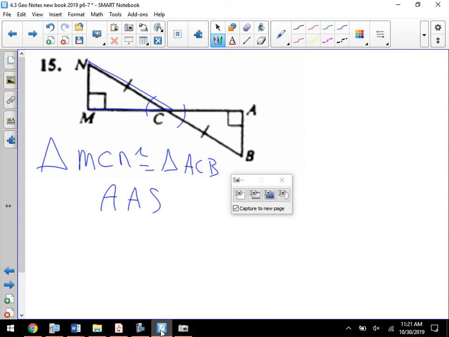Remember, the reason why it's angle, angle, side is as you're reading through these, you go from the angle to the angle, then the side. You don't read it angle... If I'm going this way, I have the angle here. There's a no mark side, a no mark angle, then a side. There's two nothings that are marked. You don't go that direction. You always go the shortest direction to where the next marking is. Does that make sense? It's kind of a weird way of trying to explain why you go that way versus the other.